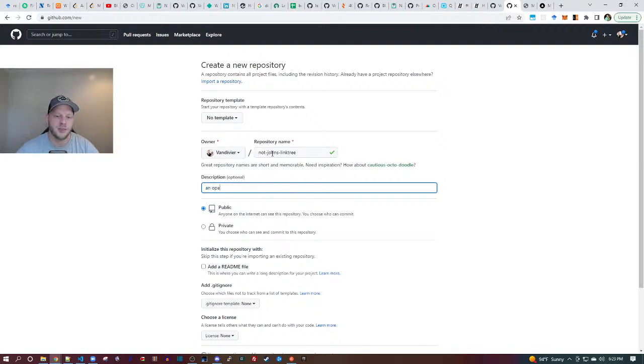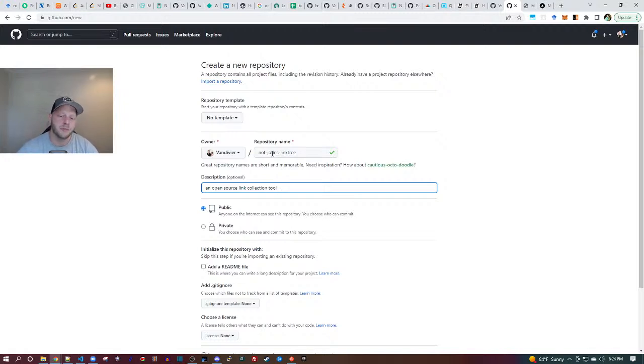An open source link collection tool. It's not just link collection, is it? It's kind of like a social influencer landing page.